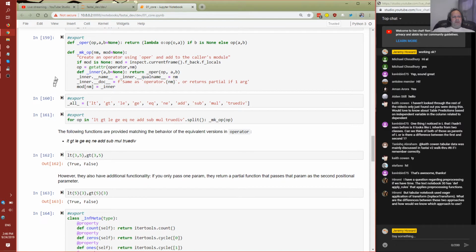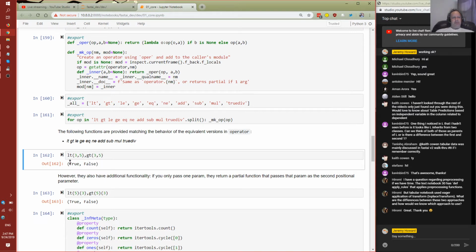Oh, this is fun. I don't use this very much, but I possibly could use it more. It was a bit of an exploration of some functional programming ideas. I'm creating all of these things as functions: less than, less than or equal, greater than or equal, etc. They are all functions that exist within the operator module in the Python standard library. And these functions work the same way.